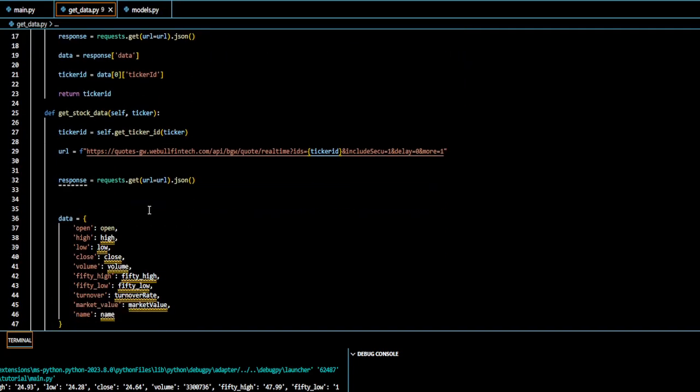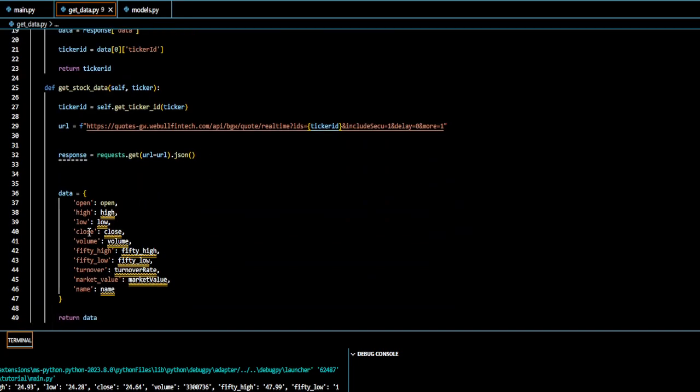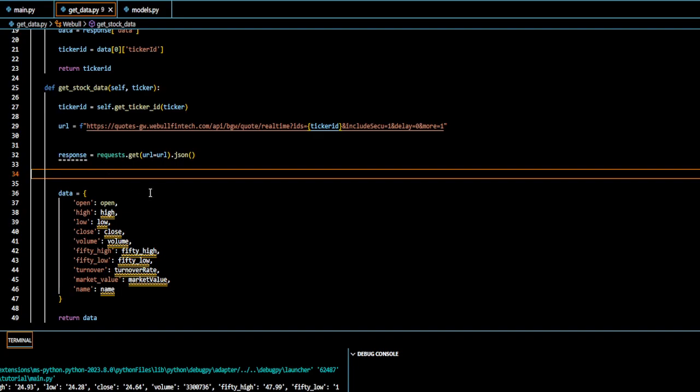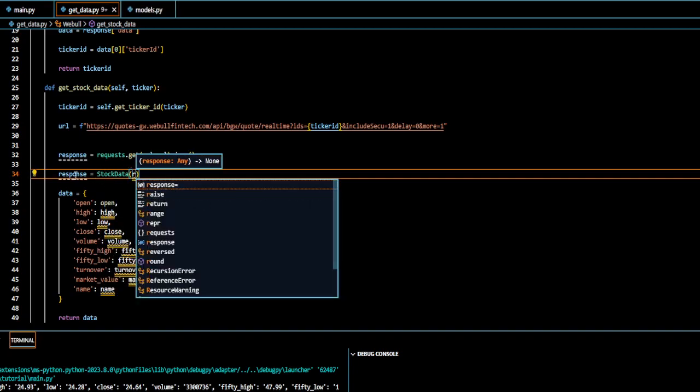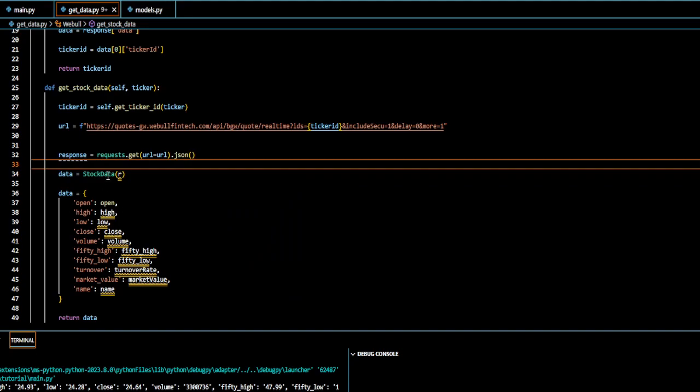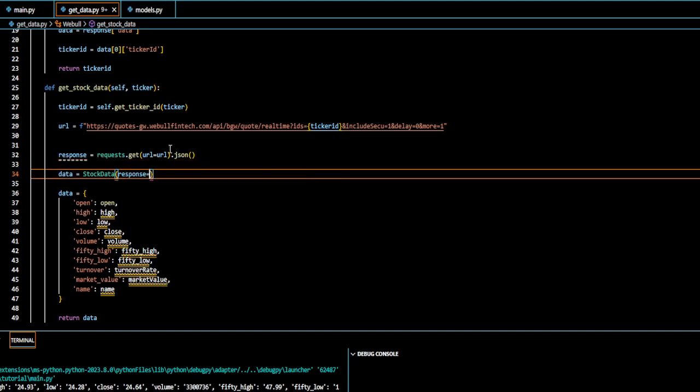And now instead of defining data like we have here, we can say data equals stock data response.